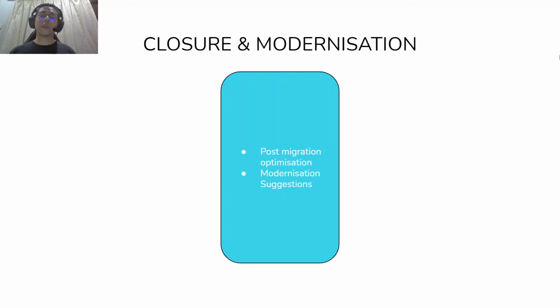And last but not least, we also give modernization suggestions. We have AI, data analytics, big data, all kinds of modernization strategy and suggestions for customers. This is where we can propose to our customers to help their business grow to the next step, to maybe even take their whole business to the next step, to include even AI, data analytics, and so on. So these are some of the strategies and recommendations that we offer our customers during our cloud migration strategy.